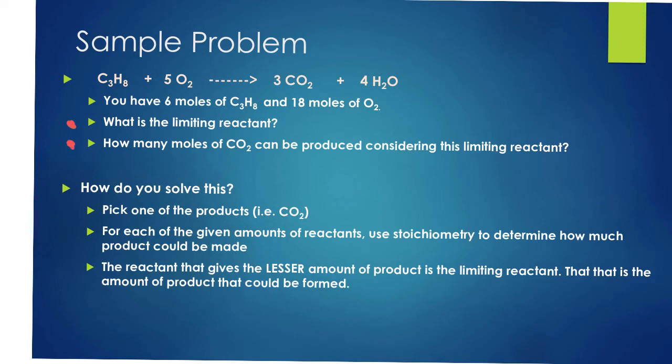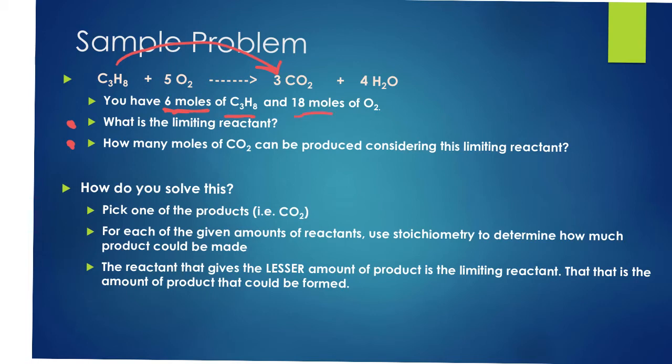Now, to solve it, before we actually jump to the math, let's just think about this for a second. You are going to be doing this problem twice. First, you're going to be thinking about just the 6 moles of pentane, and you're going to be trying to figure out how much carbon dioxide can be produced. Then you're going to say, okay, and so the first time you're just assuming there's plenty of oxygen.